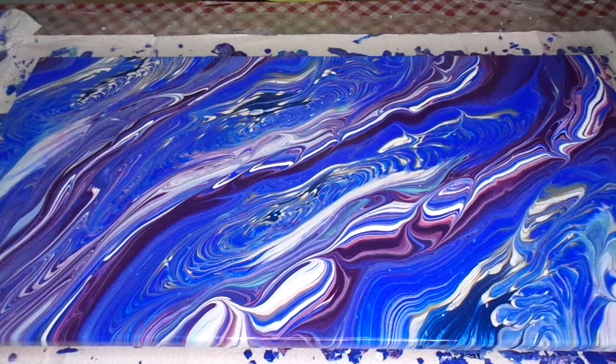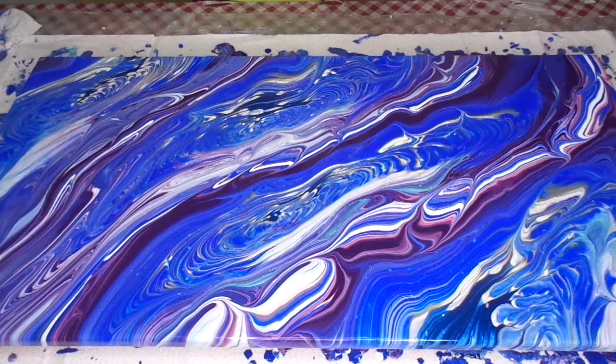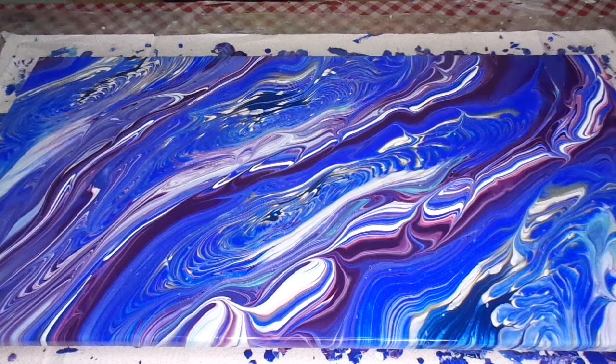My first cup is somewhere here, the second one is here, the third one is here, and the fourth one is here. At least I didn't lose much of it. Composition wise it changed, but I'm okay with this one. So I get off my gloves, bring you down for a close-up.